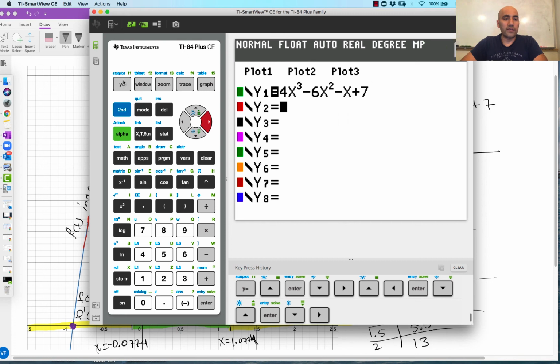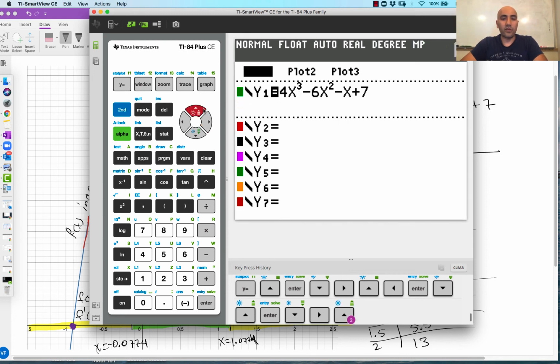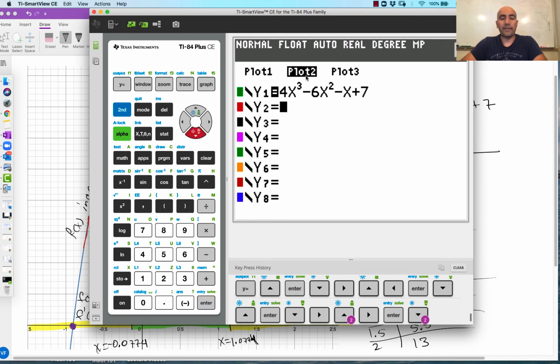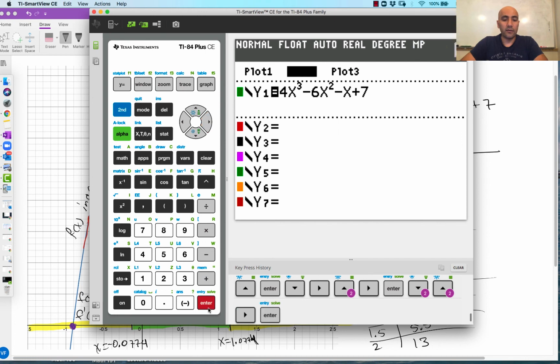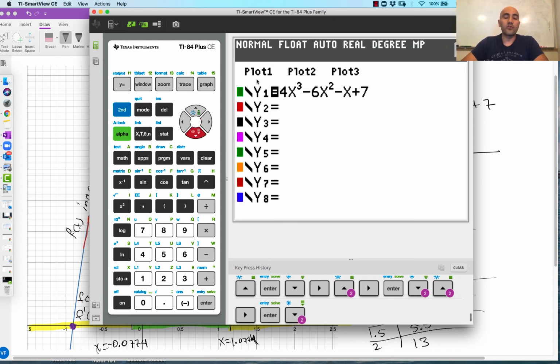Let's go over to where it says stat plot. Well, actually, you can just tell from here. See how plot 1, plot 2, and plot 3 are not dark? That means they're deactivated. If they were active, they would look like this. So hit enter here. See how plot 2 has this dark box? That means it's active. We don't want any of these to be active. So come up here, highlight them if they're dark, hit enter, and then move away from them. And this is what you want to see. Plot 1, plot 2, and plot 3, and none of them have that dark box. None of them are active. Good. Okay, so now we want to graph it.